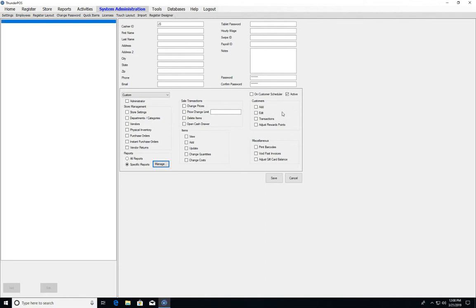Adjust gift card balance allows you to change the balance of an Extreme POS store gift card. This doesn't allow you to change it if you're using a Mercury Payment Systems gift card or another integrated payment systems gift card, as those can't be adjusted through the system at all. You have to adjust them through whatever integrated processor you're using.